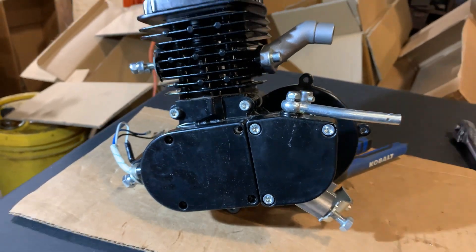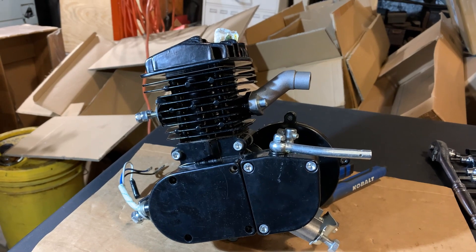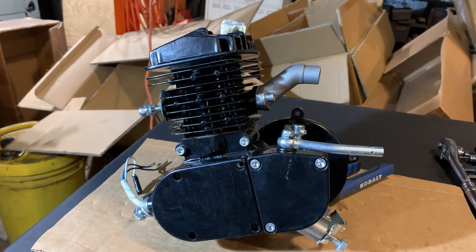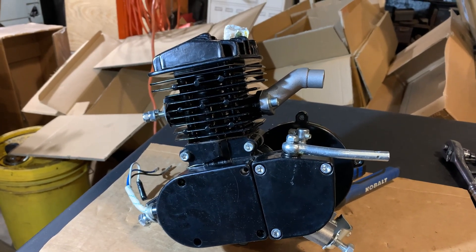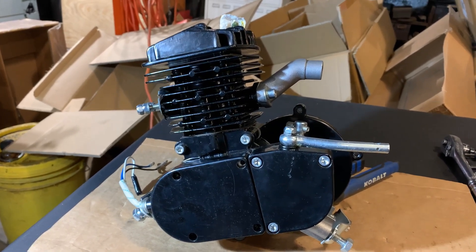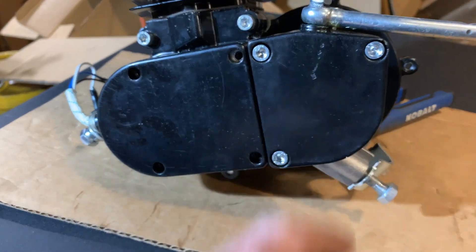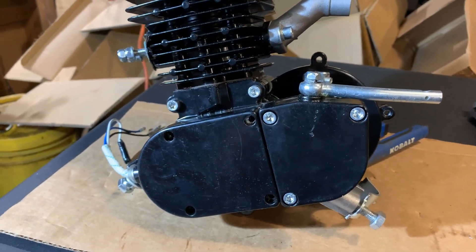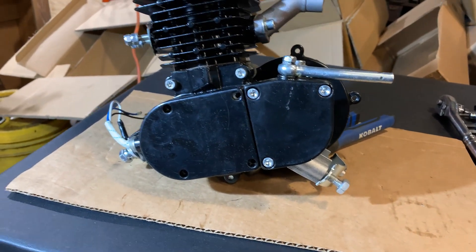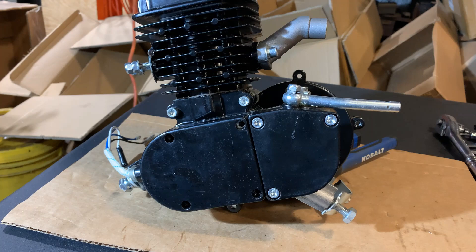This is something I've never seen, and I've never even heard of happening in the years I've been dealing with these bikes. My job was like what I had to do on my own motor a few videos back: make a video to show the distributor what's wrong — that it wasn't something the customer did during assembly, just a malfunction or faulty part. My first question to him was how he even got the chain off, because you have to turn the gear to get the chain out. He took the gear off and slid it off that way — good thinking.